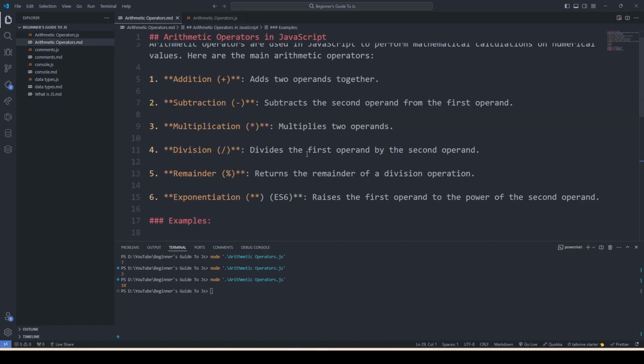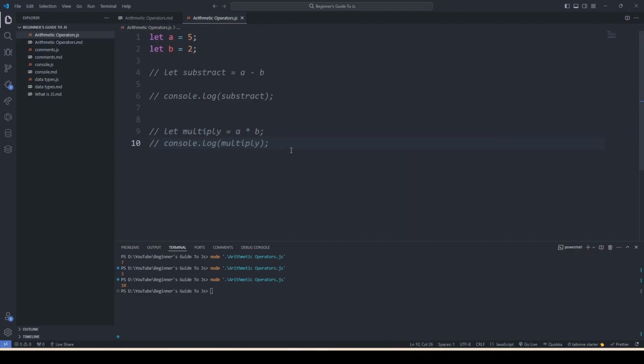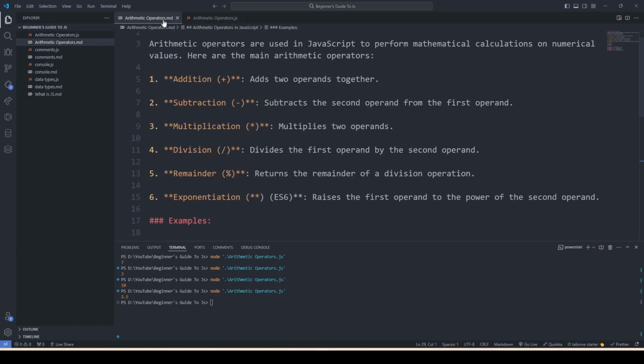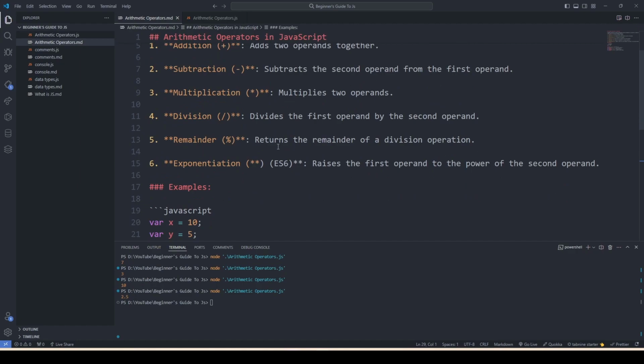Then the division sign divides the first operand by the second operand. Now if I console log let divide, a divided by b, and console log it, I'm getting 2.5. And then remainder returns the remainder of a division operation.